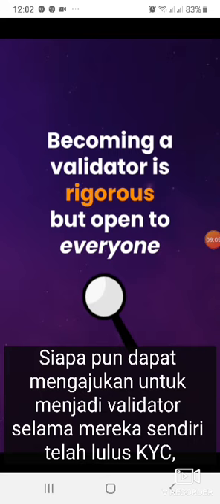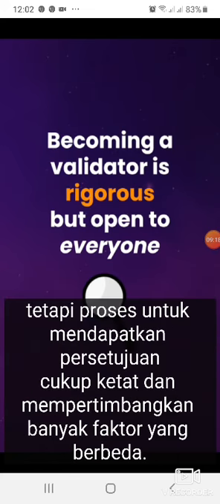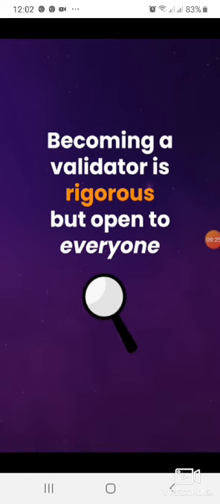Anyone can apply to become a validator as long as they have passed KYC themselves. But the process to get approved is quite rigorous and looks at many different factors.